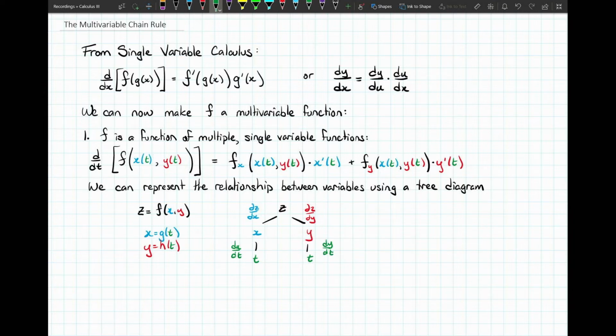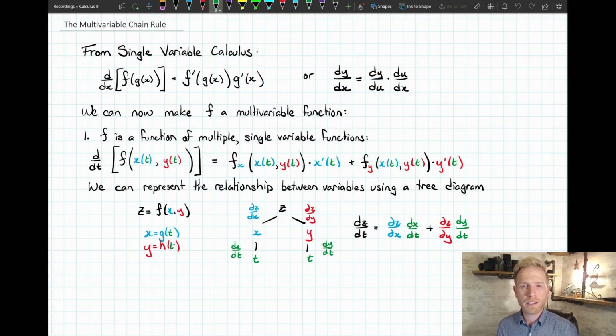In that case, if we want to use Leibniz notation, then dz/dt is the partial derivative ∂z/∂x times dx/dt, plus another partial derivative ∂z/∂y times dy/dt. And here, dz/dt is an ordinary derivative because in the end, we can really just translate this into some expression of just t alone if we want to.